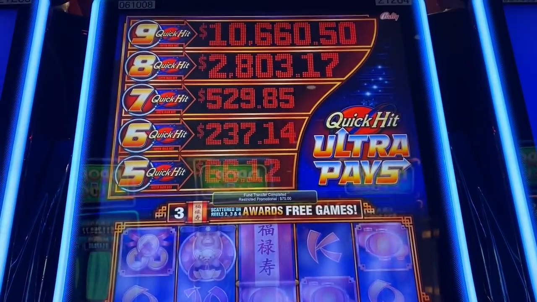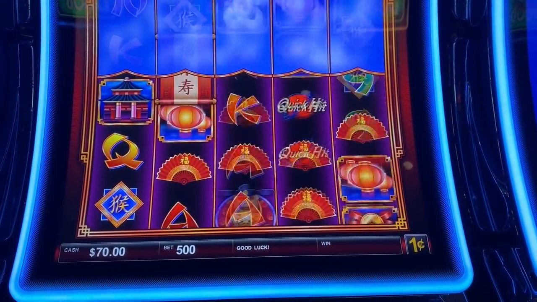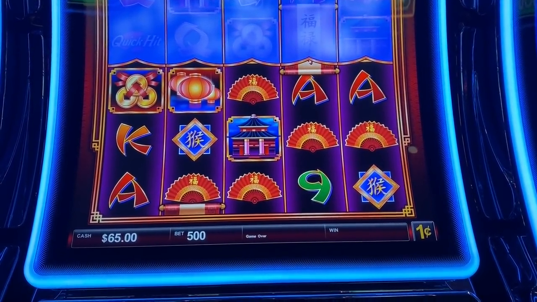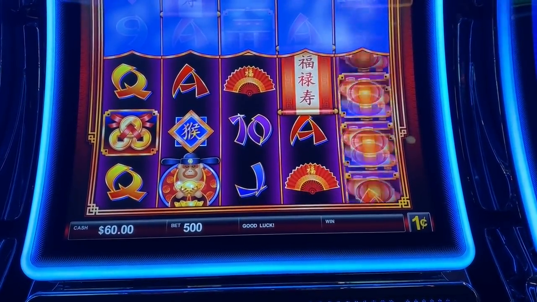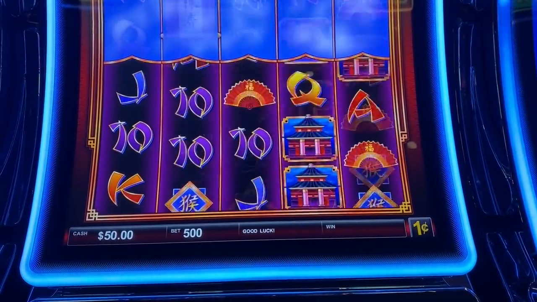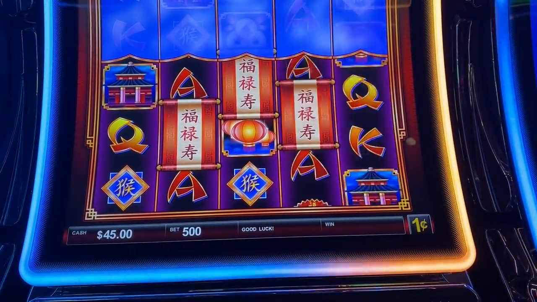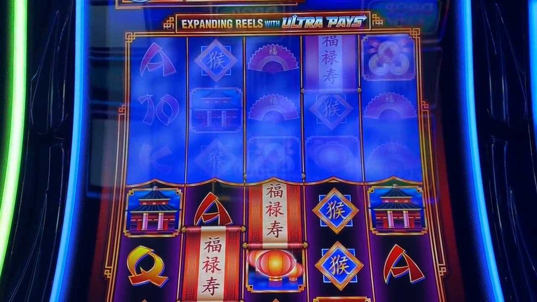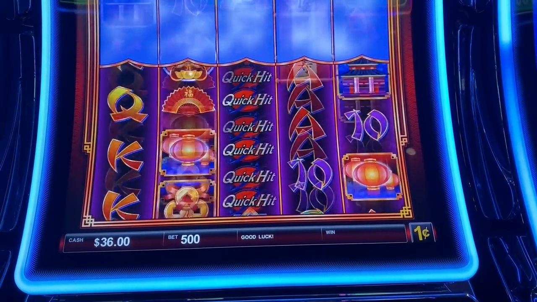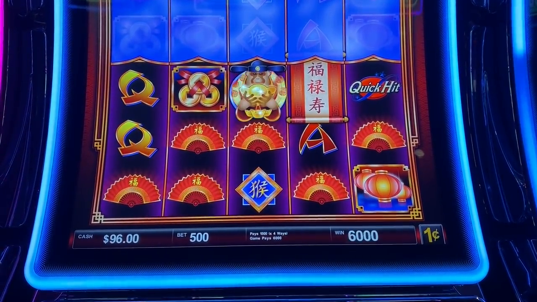Plug it in into this game here. Those are the progressives there. Max bet is $5. Let's see if I can get anything with it. This is a game I never play. If it went up all the way, it would have been up there. Hey, $60, not bad.